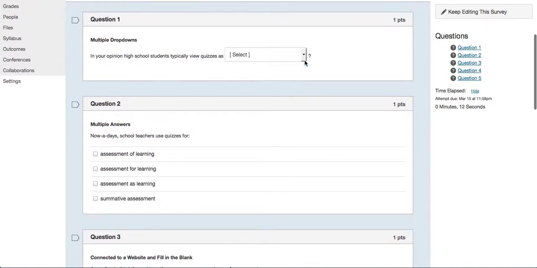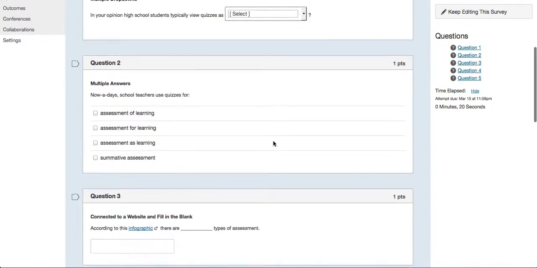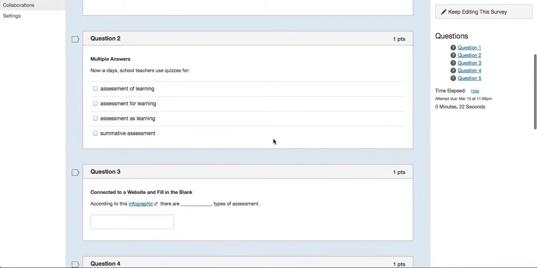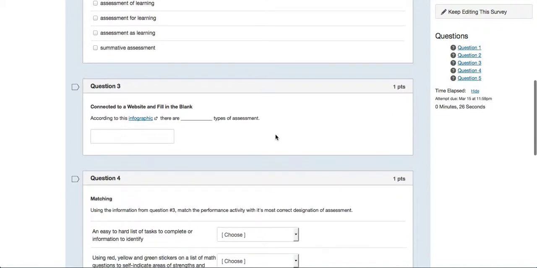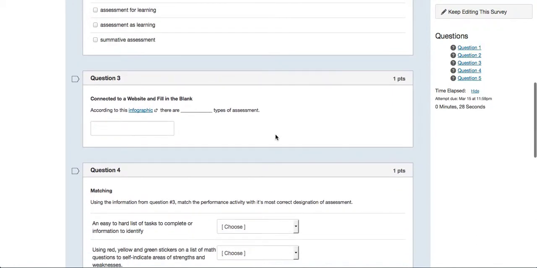Question 1 is multiple drop-downs, which allows people to select from a drop-down list what answer they think is most appropriate. Of course, there's multiple answers, which is the ability to choose more than one correct answer for the statement. Question 3 shows that you can connect to a website.